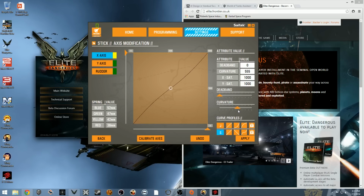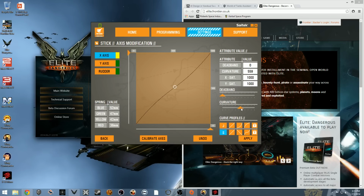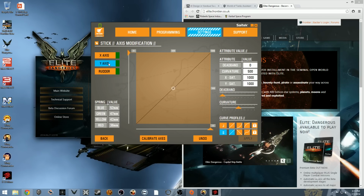When you go the positive way, which is the way a lot of you might want to use, you'll have finer movements. In other words, you won't be jerking it into rolls too much as you go from left to right this way, and it will get more extreme as you pull it all the way to the sides. I generally like to work with a curve that's just about there. Then you hit apply, and it sets it up and uploads it into your joystick, and we're ready to go. Here's the Y-axis.